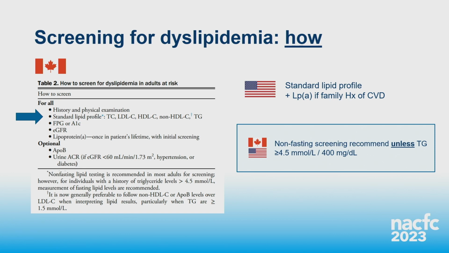One thing that's really important to note is that non-fasting screening is recommended, so we don't need to have our patients come fasting to do a lipid profile unless their triglyceride level is very high, above 4.5 millimoles per liter or 400 milligrams per deciliter. So for clinics that aren't doing standard lipid screening with their annual blood work, this is something that could easily be added.